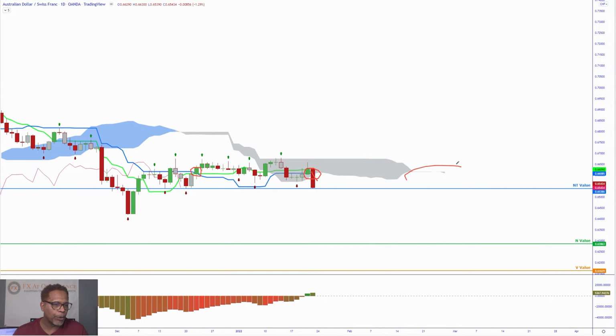Our future cloud is still dark, but it's so thin because we got flat here. So this is a flat market, and that's why you're seeing that. Chikou span is inside this price realm right here. When you consider what you want to see, you don't want to see Chikou span between this and this, because if it stays in between, it means we're ranging. You can't get out of that level. If you're within that level, you're ranging, and you're not going to trade this as a trend, right? So that's one good thing that'll help you. But the next thing is, if Kijun-sen could break below, if Chikou span could break below this level, then we would see the market go lower.